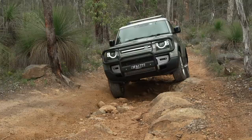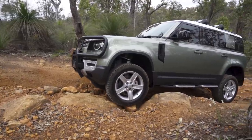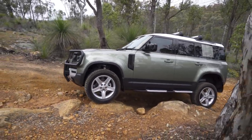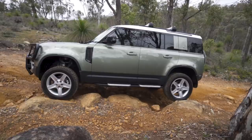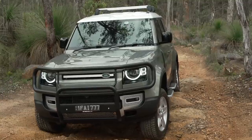You'll notice that a new Land Rover has a very reactive traction control system. It needs to sense the wheel spinning before it reacts. So climbing is a little bit slow going. Making a lot of noises. I'm hearing a lot of clicking and ticking. And I think it's applying brakes and power to different wheels.